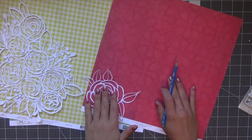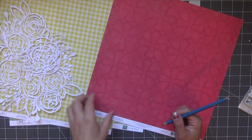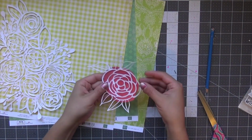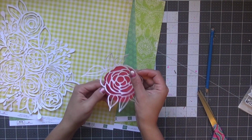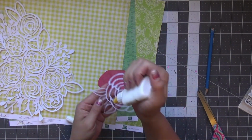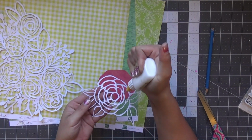I am starting off with this cut file that I have gotten, I think for free. It's one of the ones from Paper Issues, and it's called Floral Bundle. And I'm going to do a classic technique of backing a cut file. Now don't get me wrong, I showed you a little bit in the beginning of what it looked like.